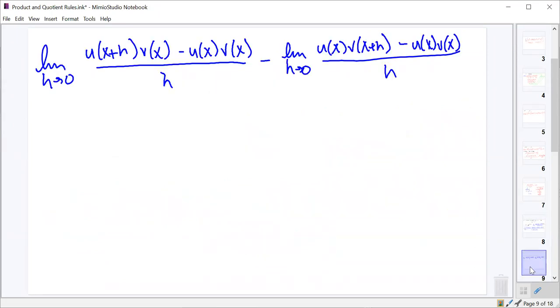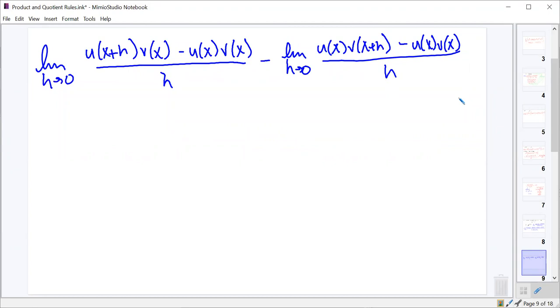Can you explain why you took the negative out again? Yeah, so the reason I took the negative out is because we need to have the x plus h term come first. We need it to be a positive v of x plus h here, so that when we subtract the second term, we get the v of x plus h minus v of x over h, which is that difference quotient. So if I don't factor the negative out, this term is a negative term and this term is a positive term, and then it's backwards. I have v of x minus v of x plus h rather than v of x plus h minus v of x. Okay, that makes sense. Thanks. Yep, no problem.